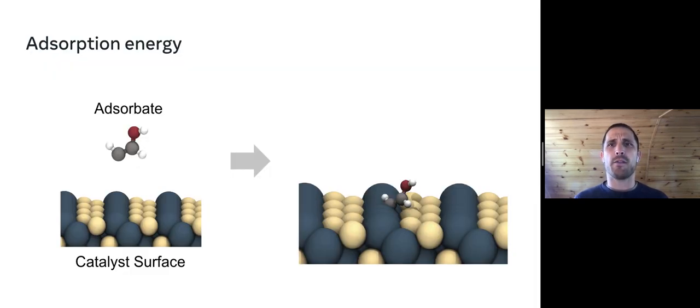Well, an important quantity for screening catalysts is the adsorption energy, or how strongly a molecule, that you can see here on the left, referred to as the adsorbate, interacts with the catalyst surface. You don't want it to be too strong or too weak. We need to find that sweet spot where it's just right.